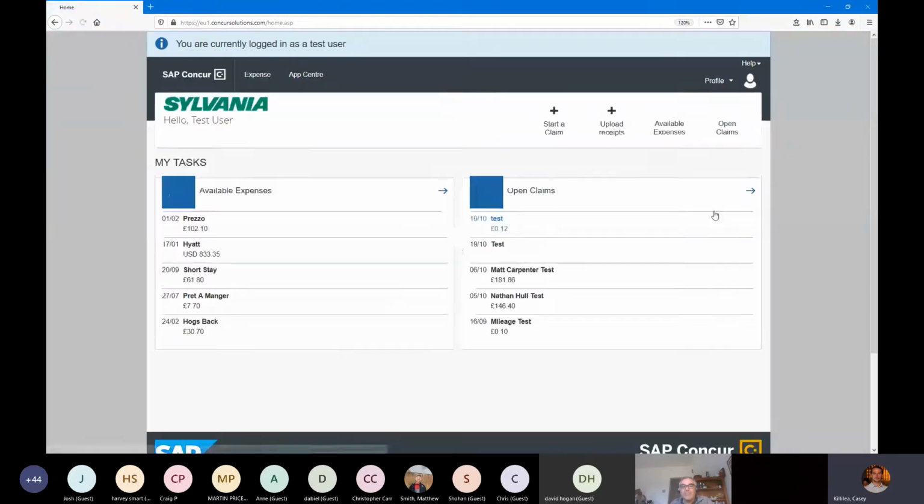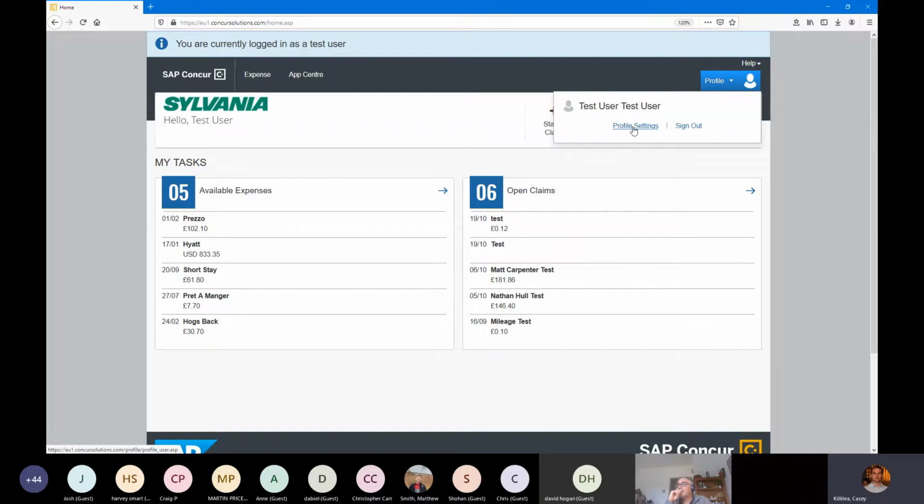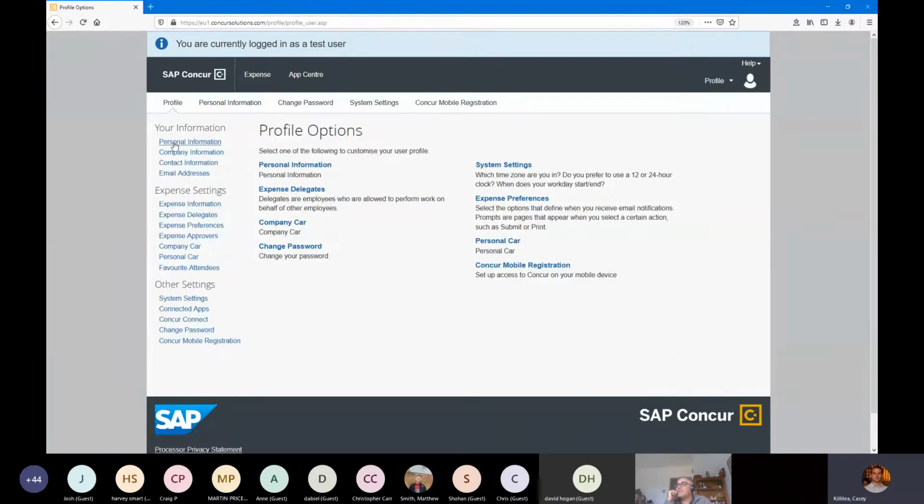The key part of the desktop and of the initial login will be to access your own profile and ensure that the information stored within it is correct. In order to do this, you'd go into the profile option on the right hand side and into the profile settings. You can also see there is an option for signing out there as well. Within the profile, it's key to make sure that all of the information stored in there is correct.